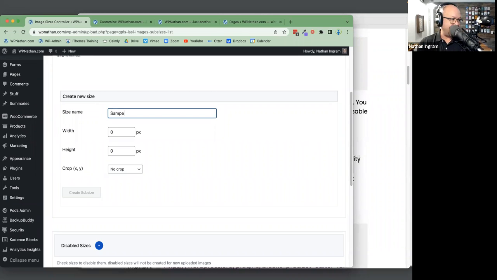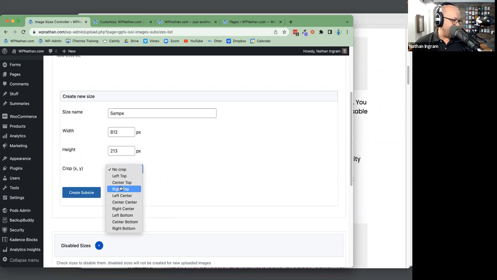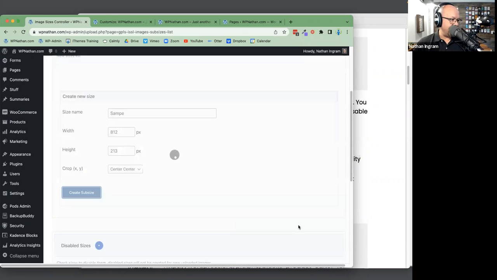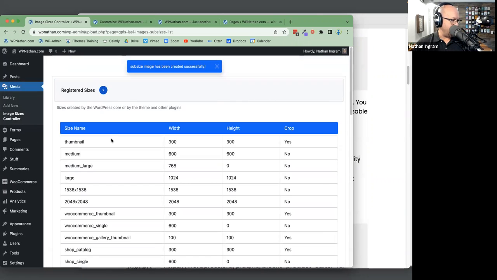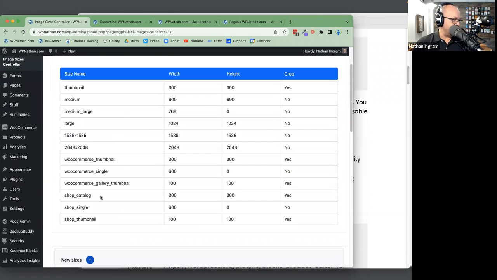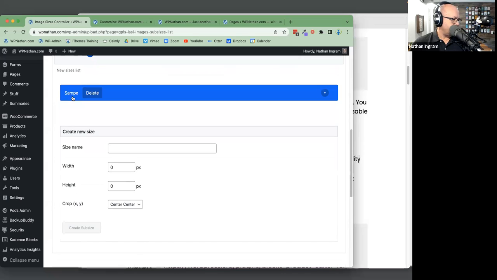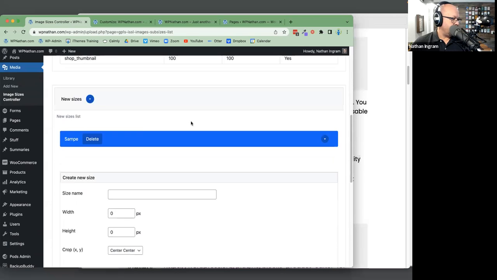So we're just going to call this sample, and we'll say this is going to be, let's say something weird, 812 pixels by 213. I just made that up. And we're going to make that a hard crop right in the center, so it'll hard crop that image right down. And now we have a misspelled sample, but now here under image sizes, we've got this one right here.